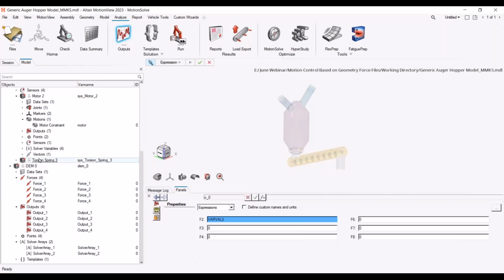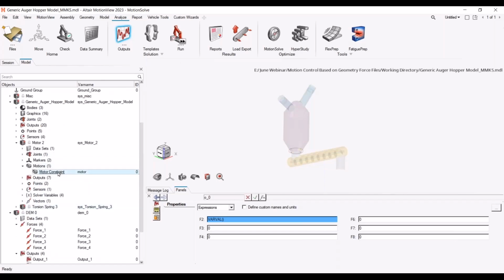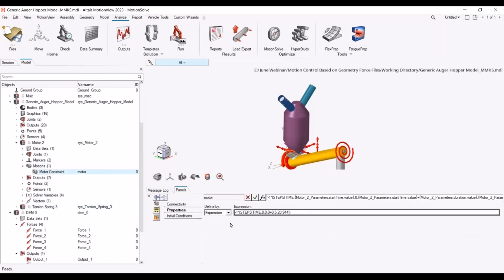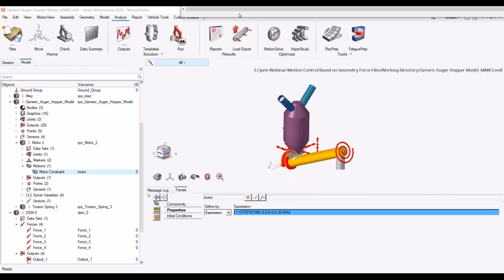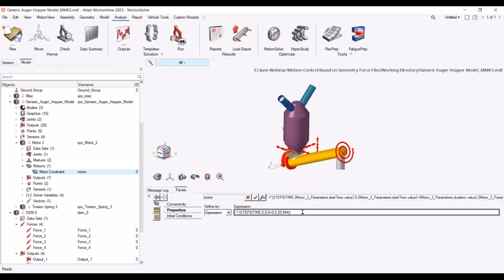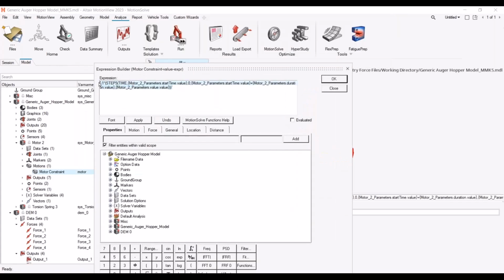And then the last thing that we need to do to update this model is change the expression that we're using here to be, instead of based on time, based on the signal sensor value that we're getting. And in this case, I'm just copying and pasting in the model that I've already generated for the sake of time.